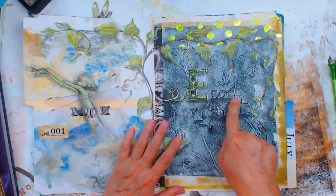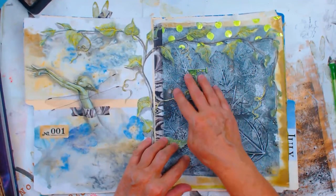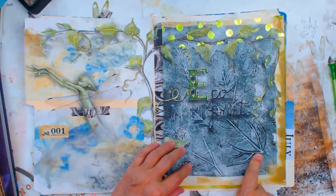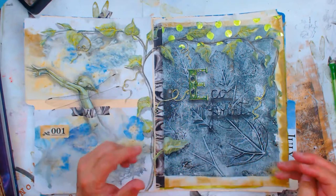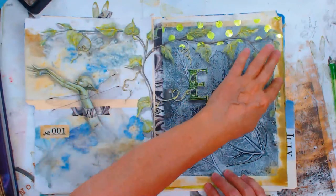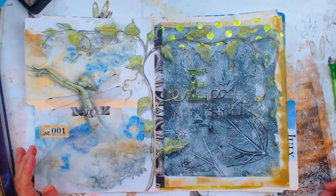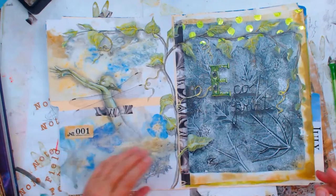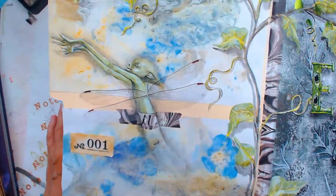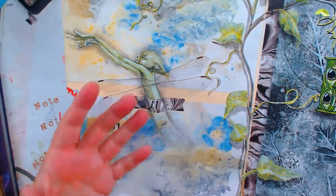And then I did this is eco print. This was the water or the acrylic paint. This was one that didn't have a lot of detail. So what I've done is I used a lot of shading to bring it out a little bit more. And then I just painted these leaves vining around. So it combines the whole two. And then I also put a piece of washi tape so it looks like he's being washi taped down. So I just curved the washi tape and shaded the areas to make it look like it's 3D.